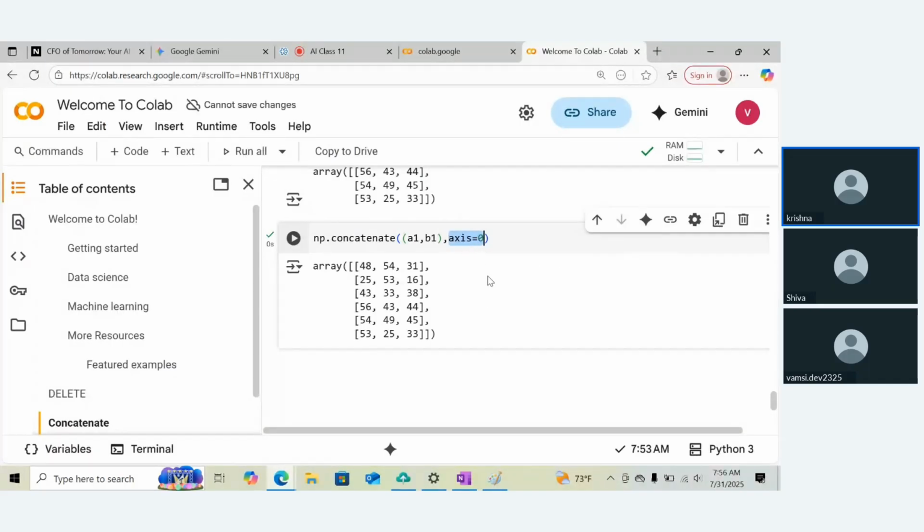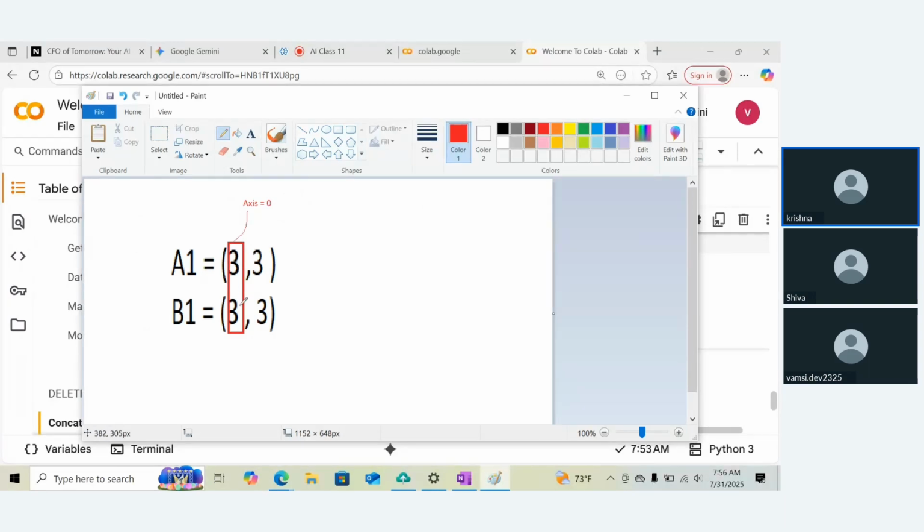When we are concatenating on axis 0, which is both 3 by 3, that is fine. But the only thing is, for the axis along which you are concatenating, no need to bother about that one. Even if it is a 3 or a 5, not an issue. It will do the concatenation. The only thing you need to observe is the other axis. The axis along which you are concatenating can be anything, 3, 5, 6 or whatever.